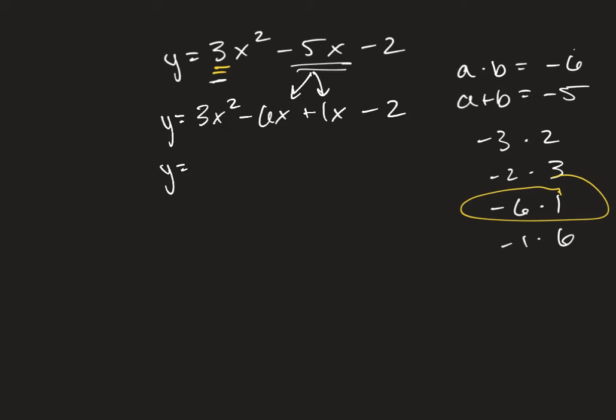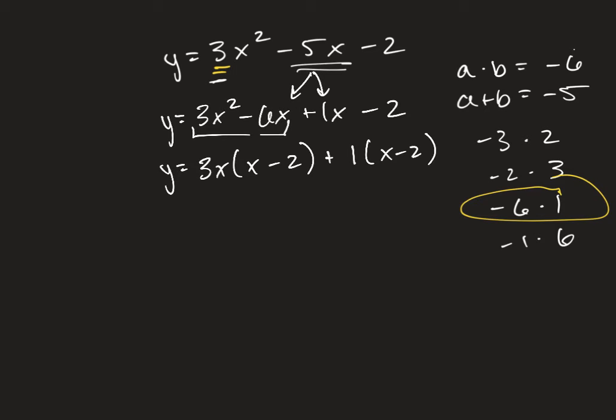Now we're going to factor it in chunks. So I'm going to pull out the greatest common factor of just the first bit, which happens to be 3x. So now we have x minus 2, right? 3x times x is 3x squared. 3x times -2 is -6x. And now I can do the greatest common factor of x and -2, which is just 1, right?